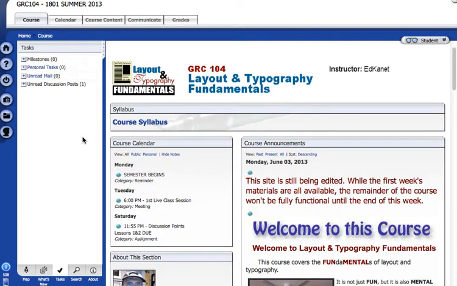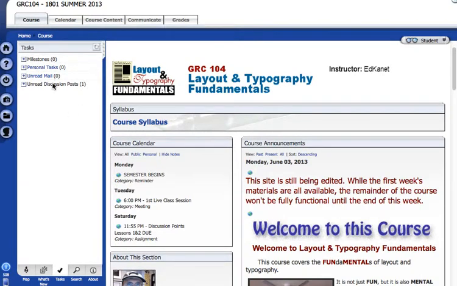Some students I've noticed at the end of the semester, they have over 100 posts. It says over 100 right here. That means there's over 100 items that they haven't even looked at. All you have to do is open it up, look at it, scan it, and it will go away. The idea is to zero this out to indicate that you have looked at all the current materials. In these discussion posts, it's important because when I answer them, a lot of times I'm giving information that would benefit everyone, not just the individual I'm responding to.